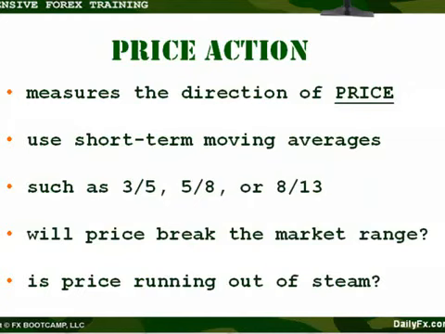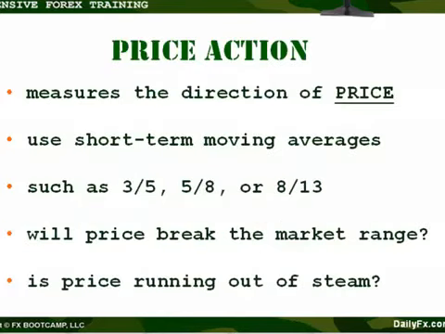And then, of course, you're using this to understand, are we going to break out of a range? Are we going to break through support resistance? And, of course, we're using the 5/8 cross to get into the same direction as the 21/55 cross. What we're doing is aligning price action with market action for the best probability of success. Okay, you can trade against the market, but it's not as good as trading with the market.